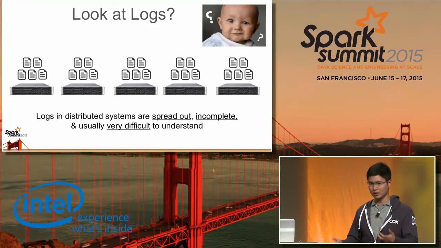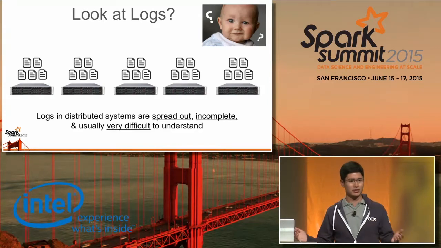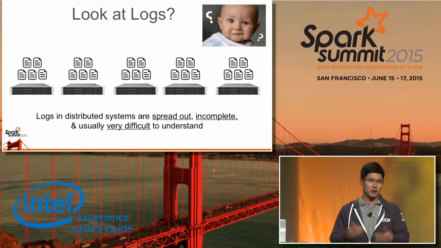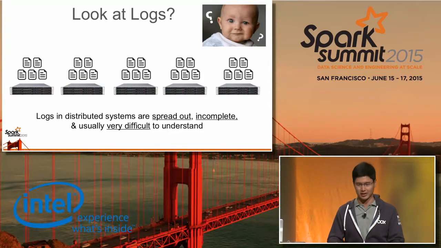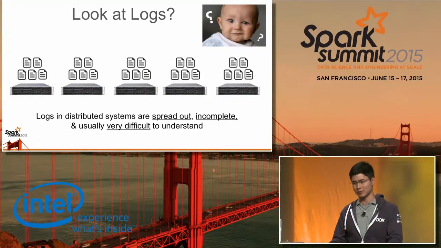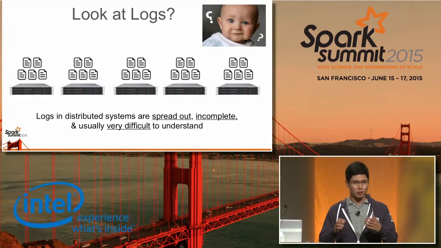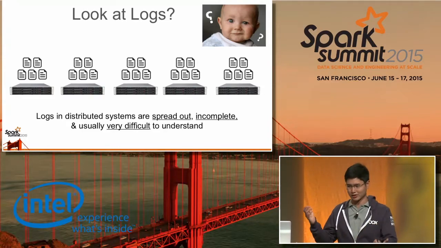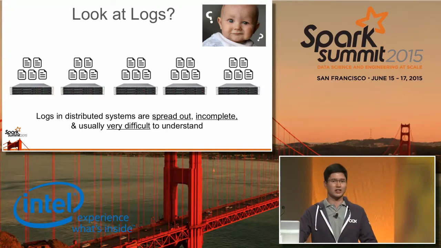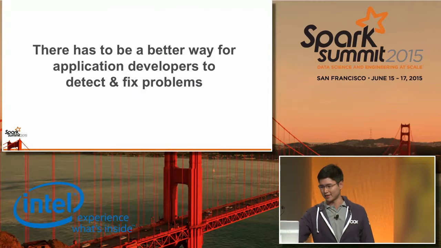The next thing that you might want to do, kind of bare bones, you go into the machines, and at the end of the day, Spark is a distributed application. So there are logs that are sitting in all these machines. But as I'm sure all of you in this room know, going into the machines, watching for logs on specific workers, it gets very cumbersome, and they're spread out, incomplete, and generally a lot to juggle and look at.